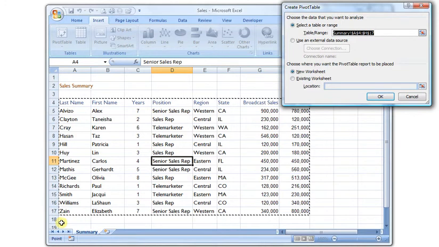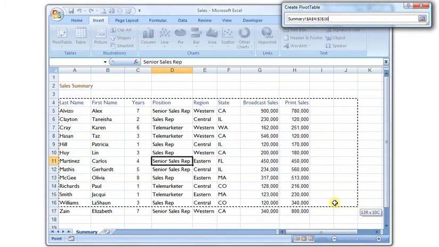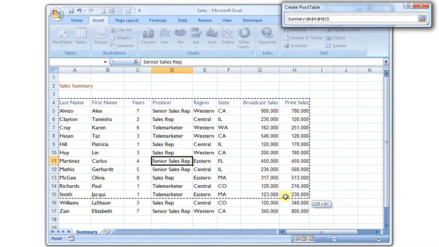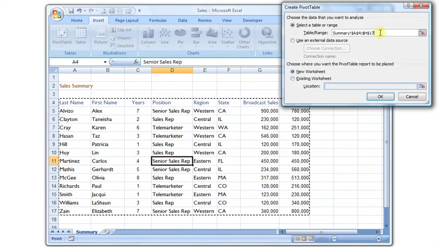Works great. However, if you have a blank row or a blank column, it'll make an incorrect guess and only get some subset of your data. And if that happens, the reason it stops here is so you can highlight the correct data. So for instance, if I wanted to include those two empty columns in my data, I could just highlight it. Now the range is A4 through J16, and it would include those columns. That's not what I want to do. I really want to use A4 through H17, so I'm going to re-highlight. Now we have what we did originally, but we got the option to change it here.